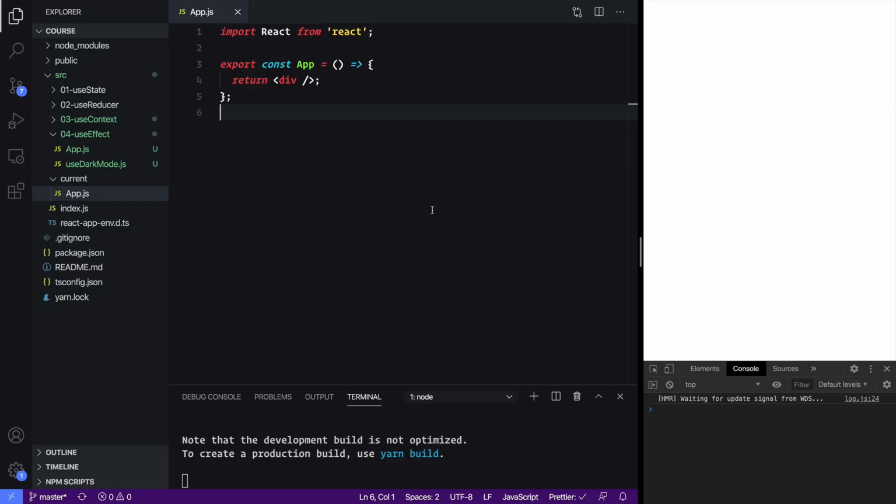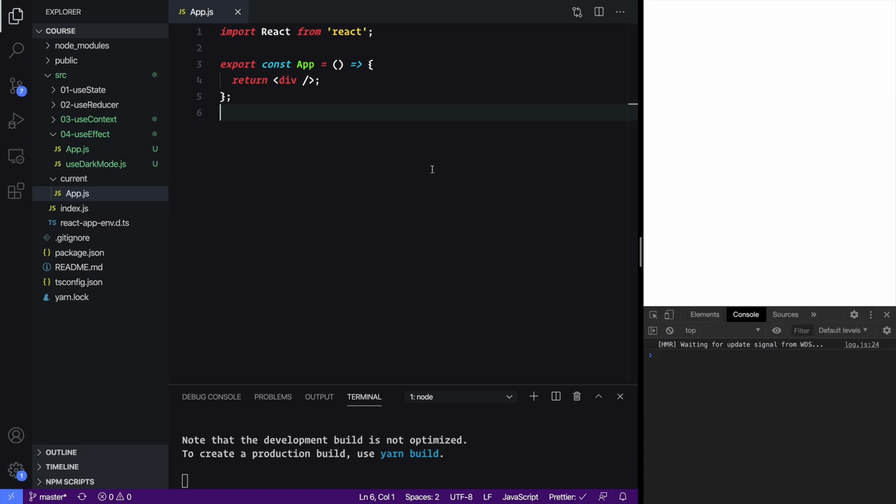In this lesson, we're going to be talking about useEffect. UseEffect lets us do something based on something else changing. In the case of this example, we're going to be listening to a window listener for when dark mode changes on our computer. So if someone changes their mode from light to dark, our web page will live update. Another scenario might be if a variable changes, then we want to rerun an API request. So there's a lot of stuff you can do with useEffect, and this is just one example.